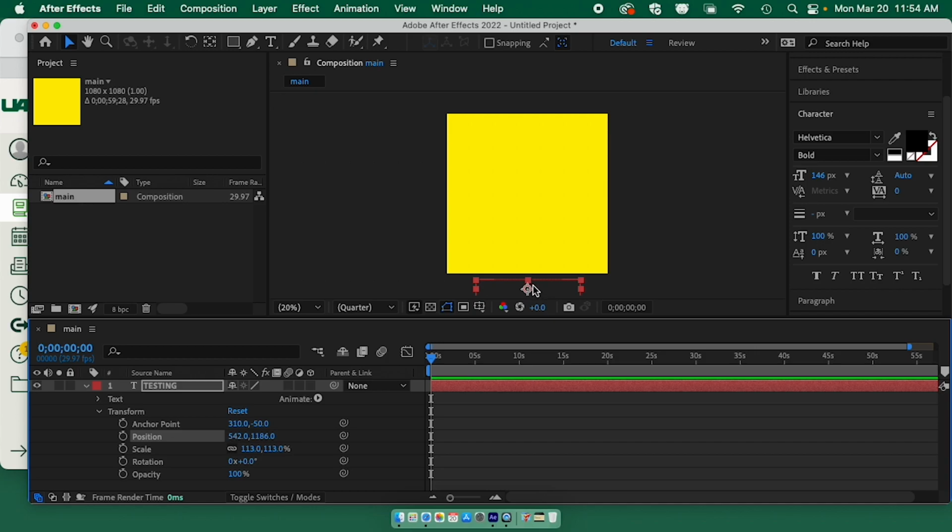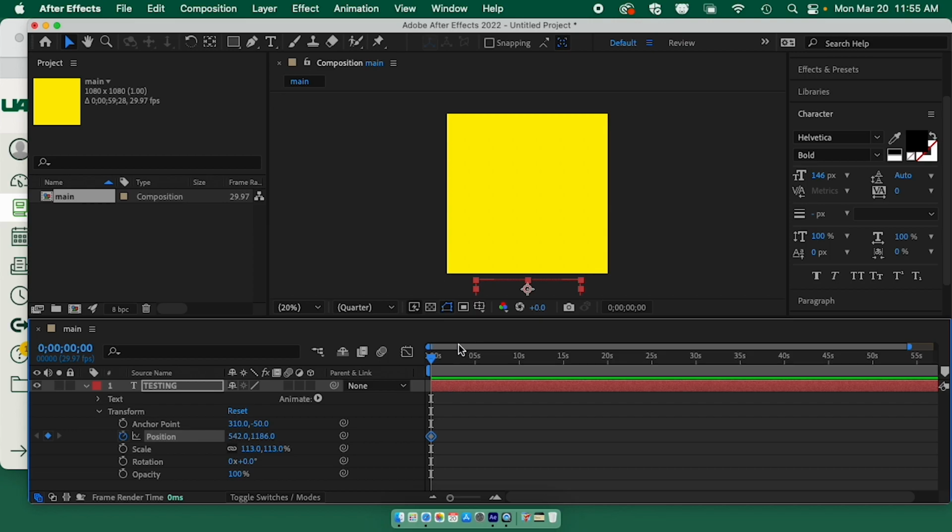So again, this is where it's starting. Now I'm going to click the stopwatch beside the word Position. When you click on it, it turns blue. And now you'll notice it made a keyframe right where my playhead is. So I had it right at the beginning. This is the playhead, just like in Premiere.